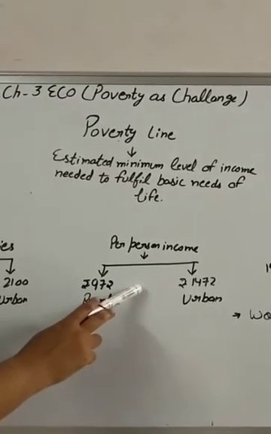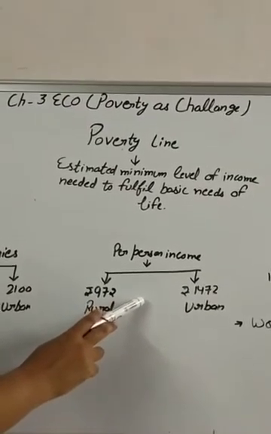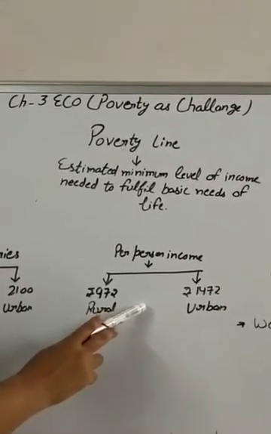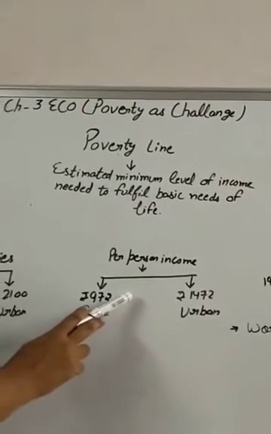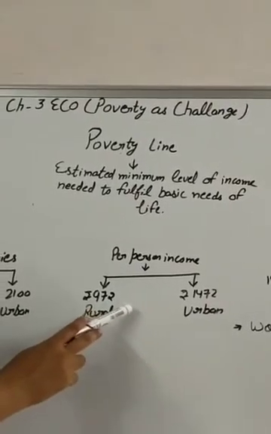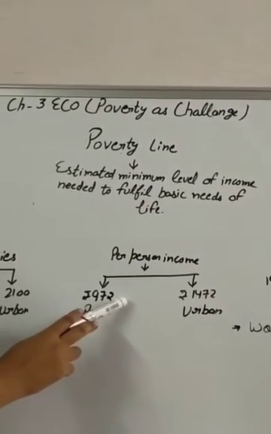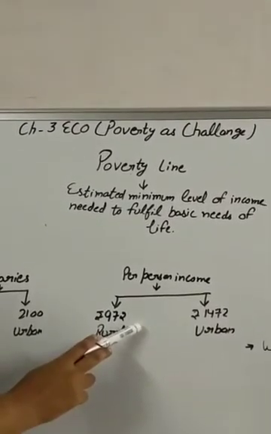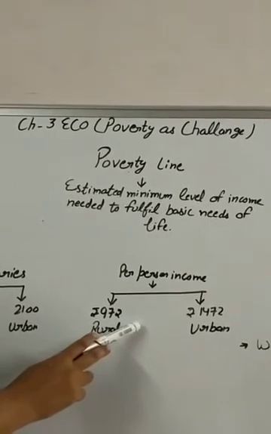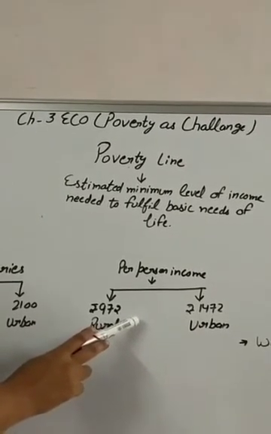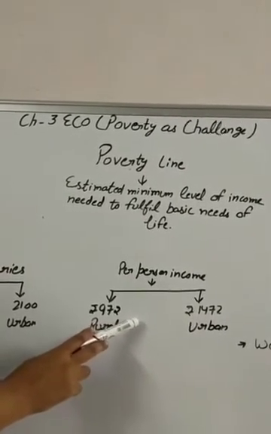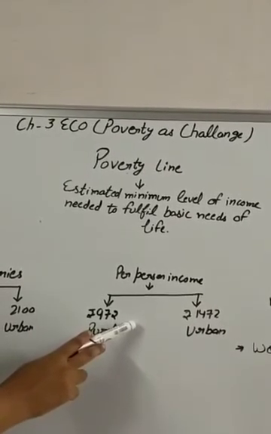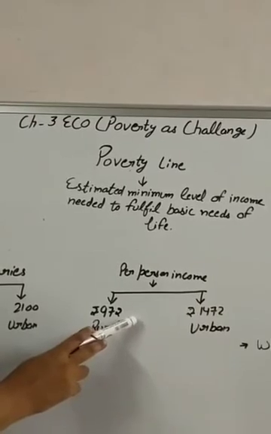Poverty line income is fixed per person, and to find the income of the family, this income is multiplied by the number of family members. According to 2014, a family of 5 members living in rural areas and earning less than about 4,660 rupees per month will be below the poverty line. Similarly, a family in urban areas would need a minimum of 7,360 rupees per month to meet their basic requirements.